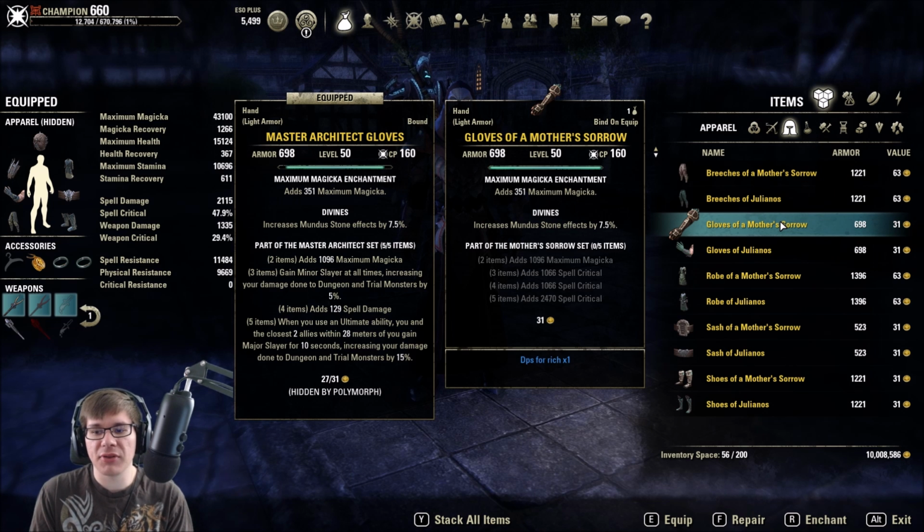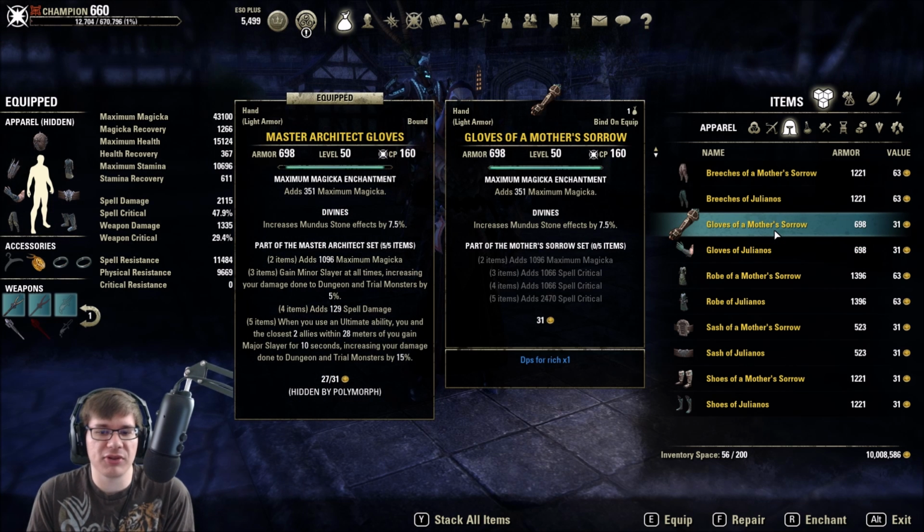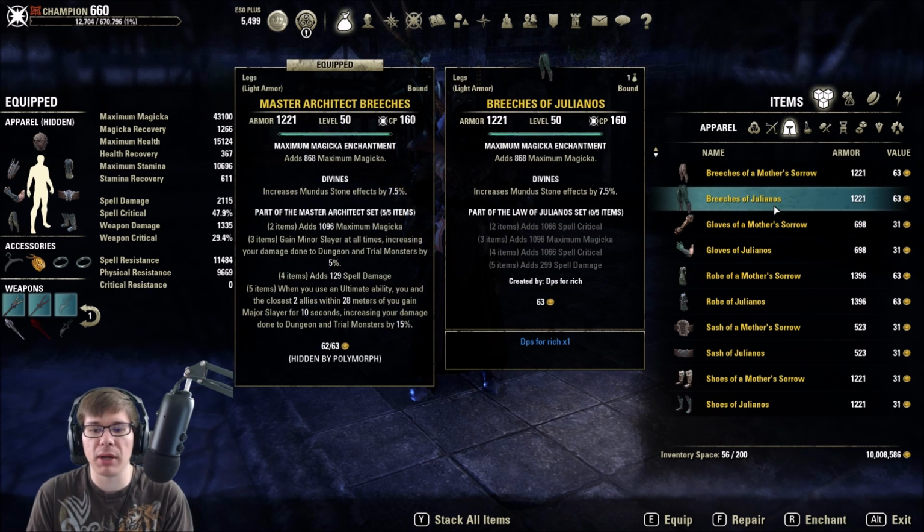But still, the fact that it lost to a proc set, which didn't mingle with my build at all, I don't think this 3.77% bonus is going to be enough to bring it up in line. It'll still be a really strong beginner setup, because Mother Sorrow is BOE. Magicka has less crit enabled to them, so it might be a little bit stronger.